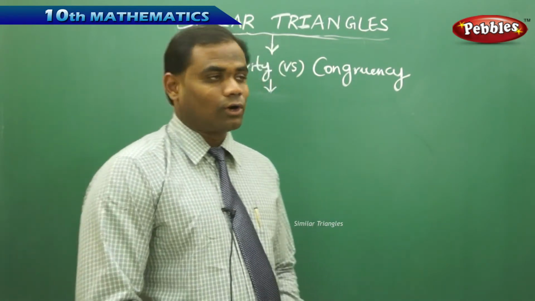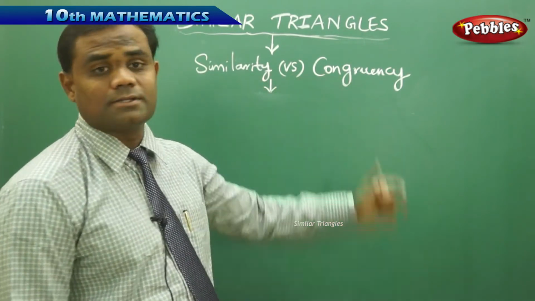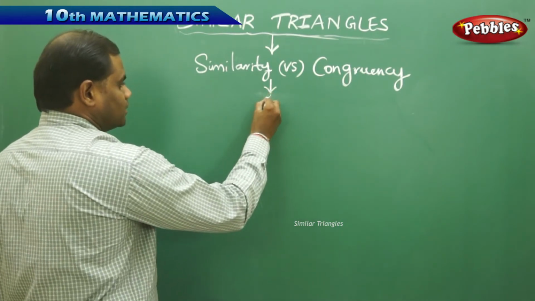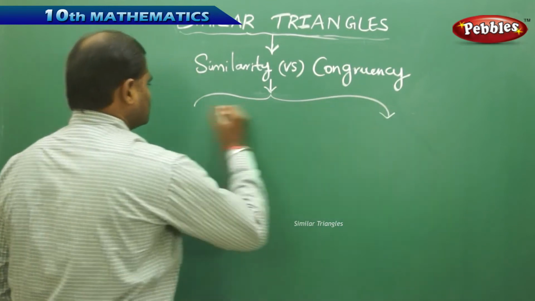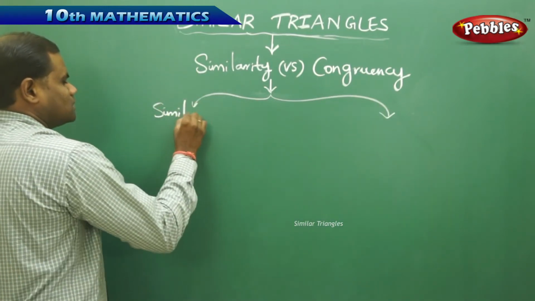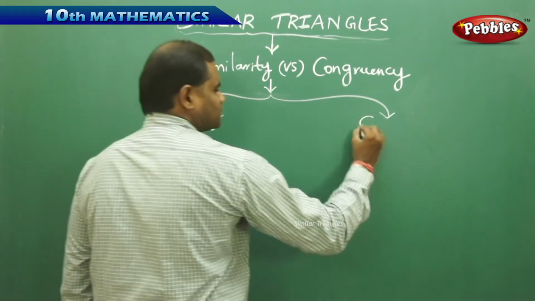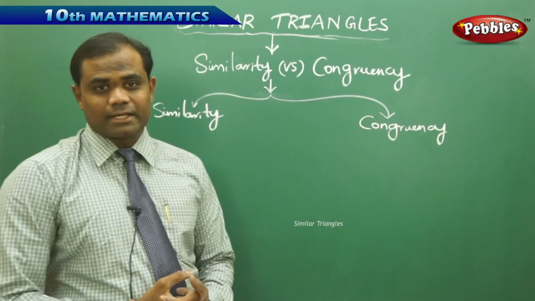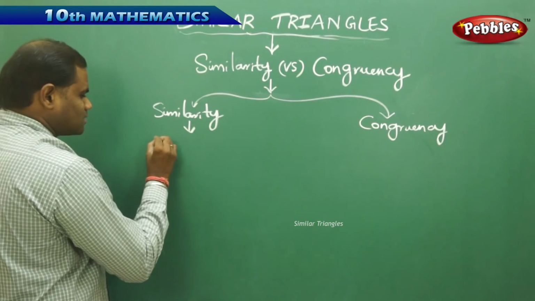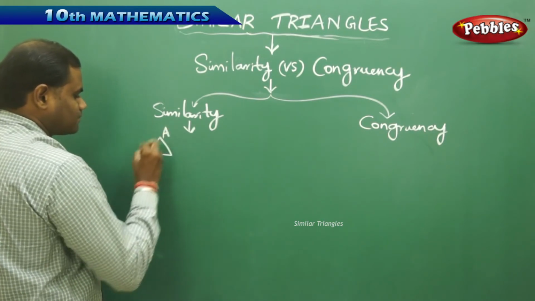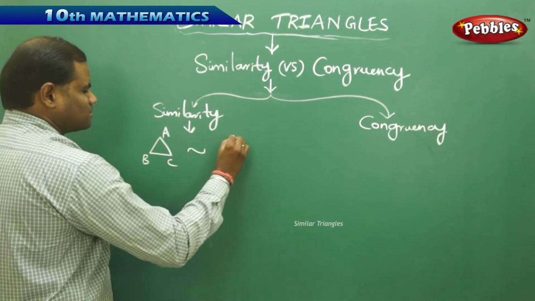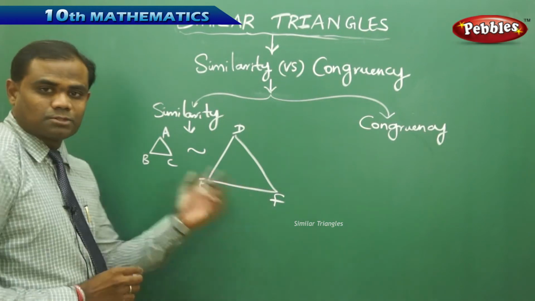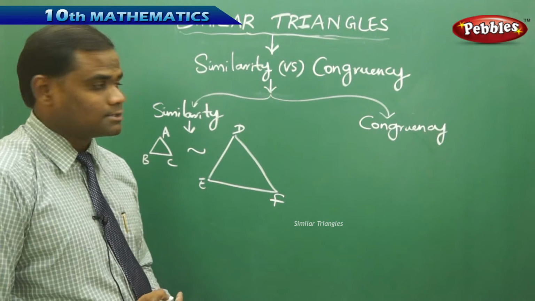So let's attempt the mathematical understanding of the difference between similarity and congruency. For example, I take similarity initially with its definition. Similarity is already dealt with its definition, and I take congruency out here. So for this, I would take the basic example of triangles, because in this case, I took the triangles ABC, which is said to be similar to DEF if the corresponding angles are the same and the sides are in the same ratio.